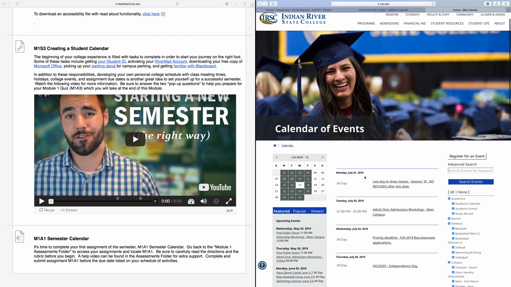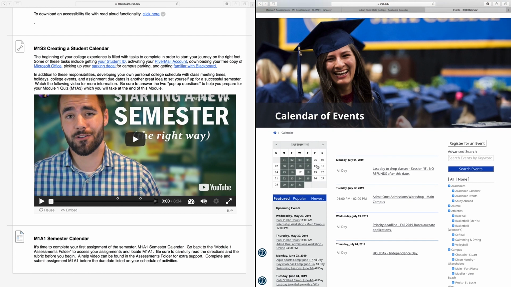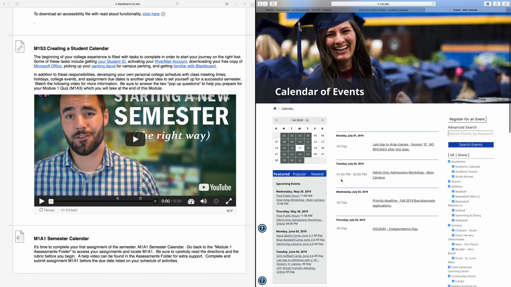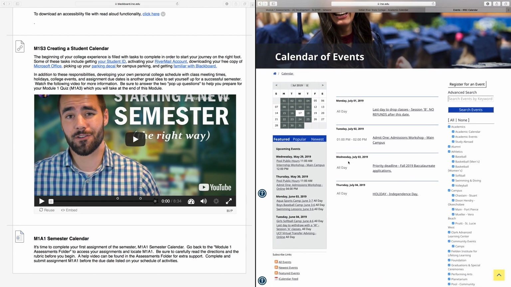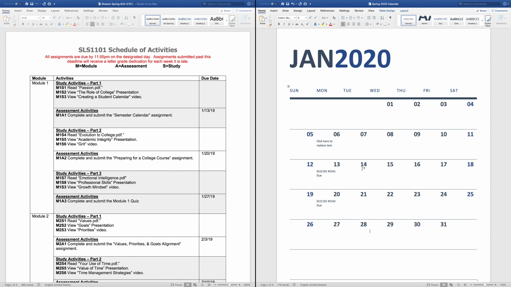semester as well. So go through the calendar for the semester you're currently in and find at least 3 events that are interesting to you. Add those to your calendar, populate the dates in, and that was your third set of information. So by this point, your calendar should be looking pretty full with all your due dates, with all the important dates at the college, and with all the events going on at the college, at least 3 of those.